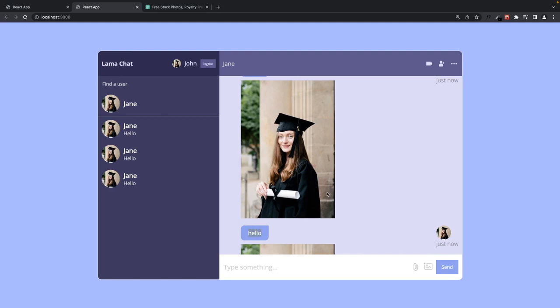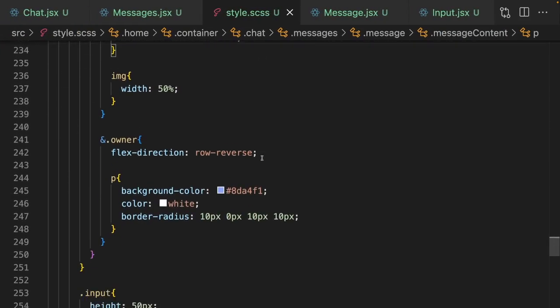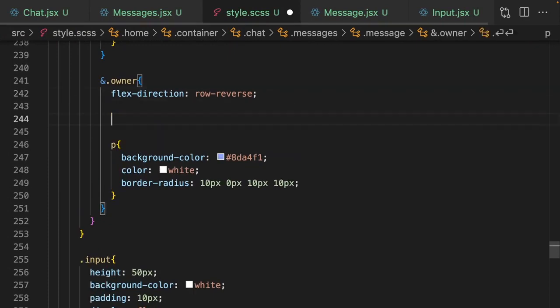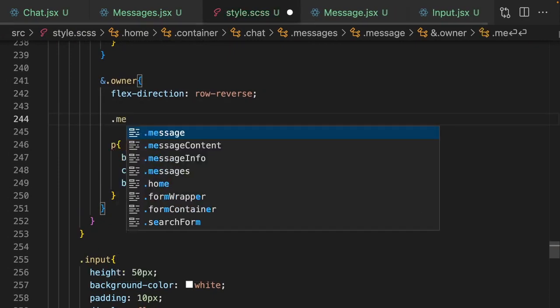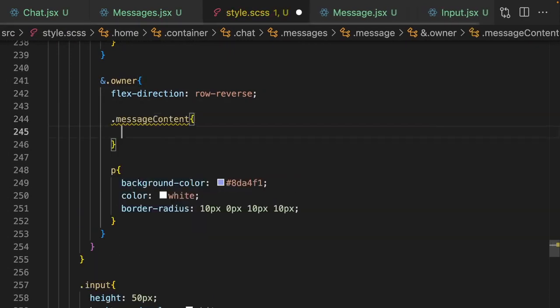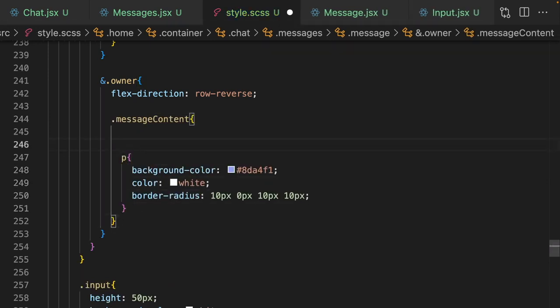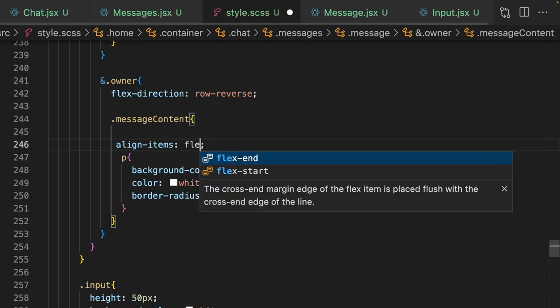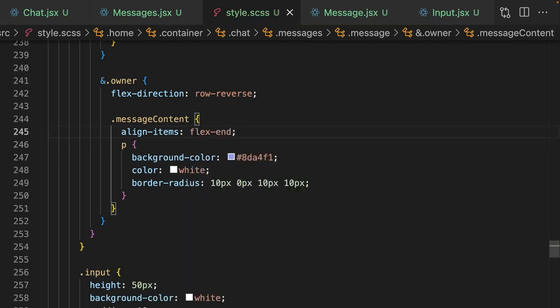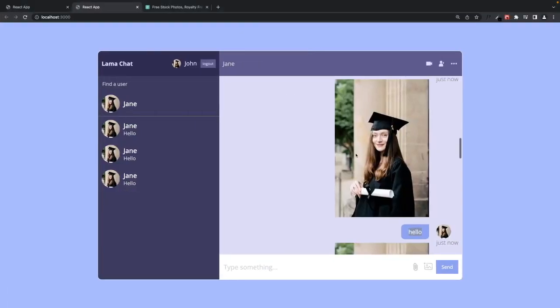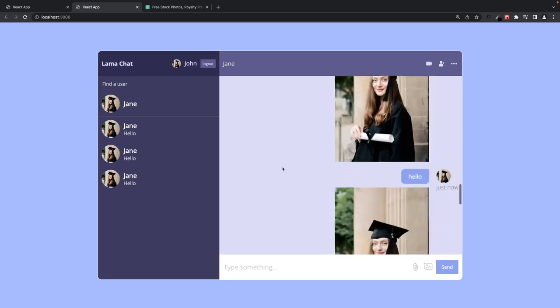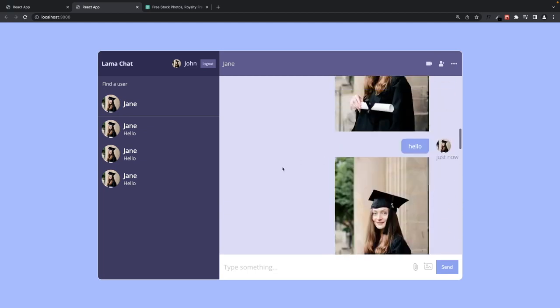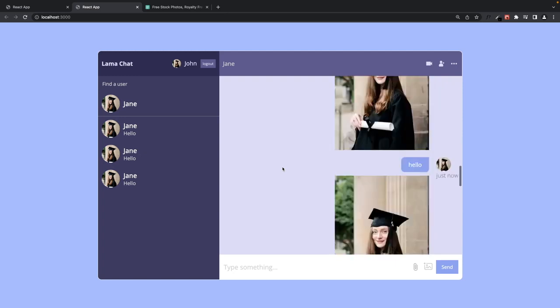And to move all those elements here, I'm gonna come here, by the way, of course, this p tag inside message content. And I will say align items, flex end. So it's gonna be end of the screen, like that. Perfect. It looks pretty nice.